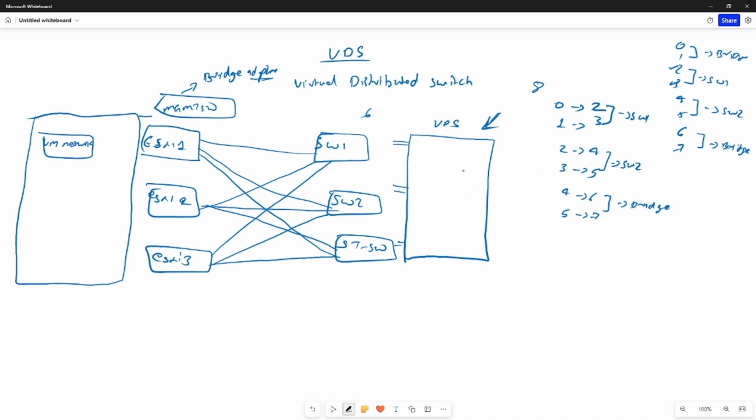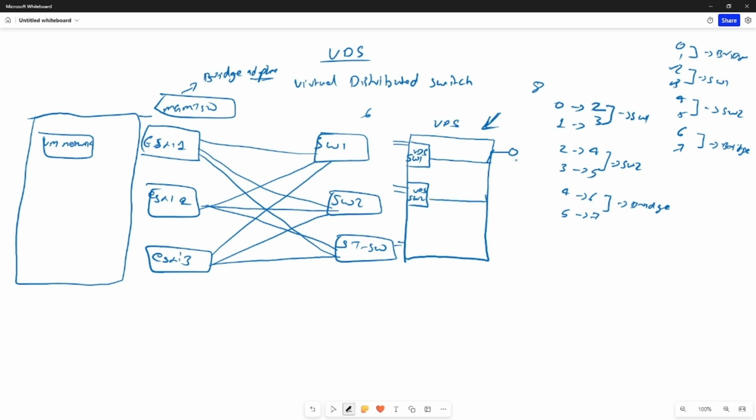So once we create that, by default we will create one port group and call it switch 1 VDS port group. By default, there should be one uplink assigned to it, and we say that it is uplink 0. And we will create one more port group, switch 2 VDS, and again assign separate uplinks.